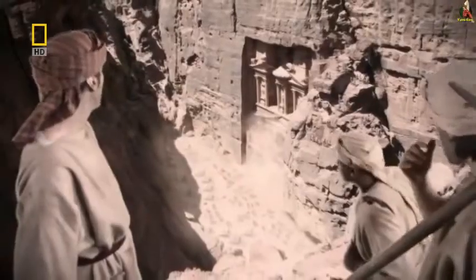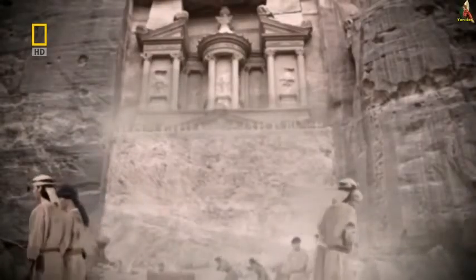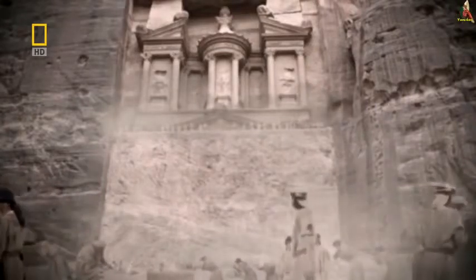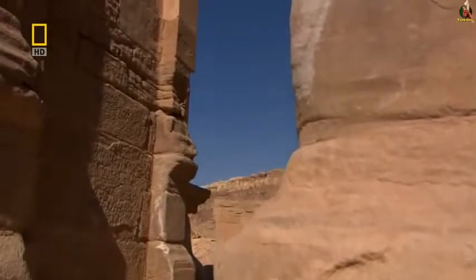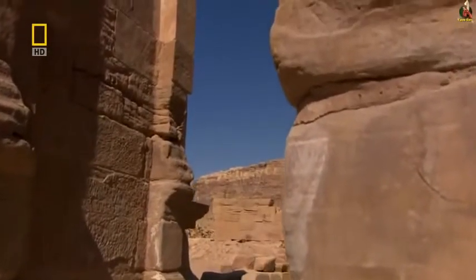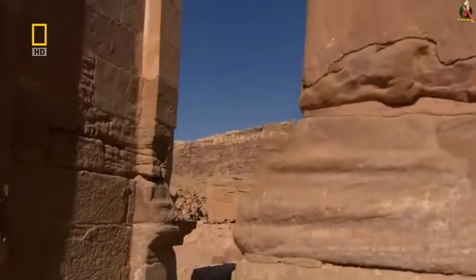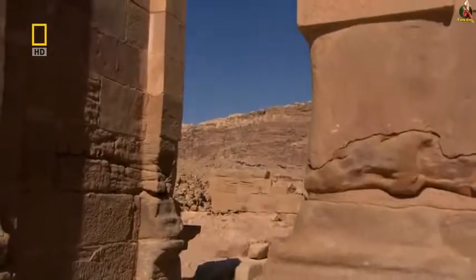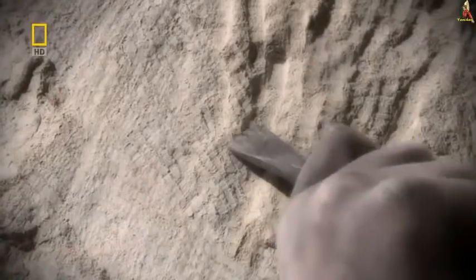However, this top-down construction technique did not come without a price. There was no margin for error. With a freestanding building, workers can make sure the walls and columns are strong enough before adding the weight of the upper sections on top. With the top-down technique, the upper sections are finished first. If the weight of the upper sections becomes too heavy, the entire structure could collapse on top of the workers below.